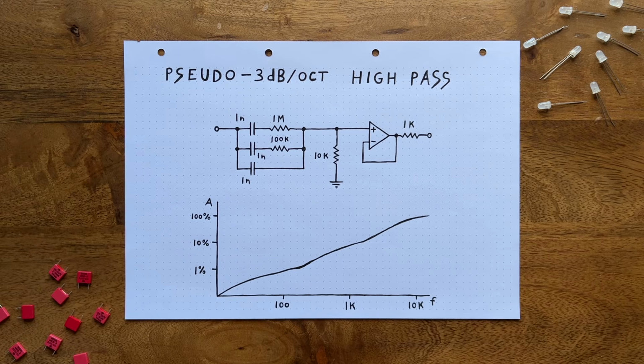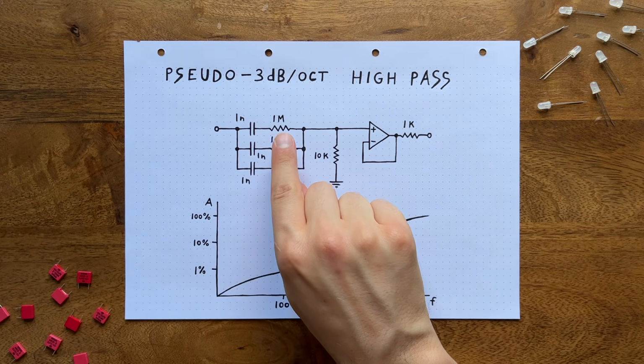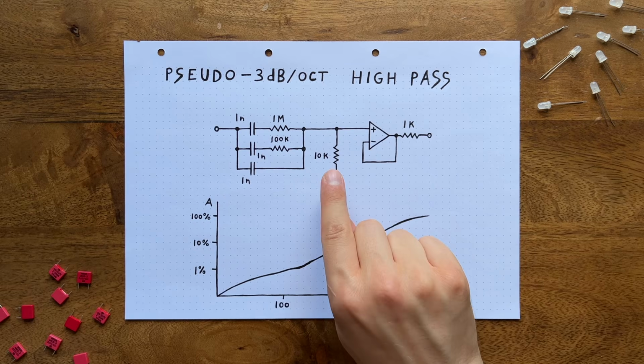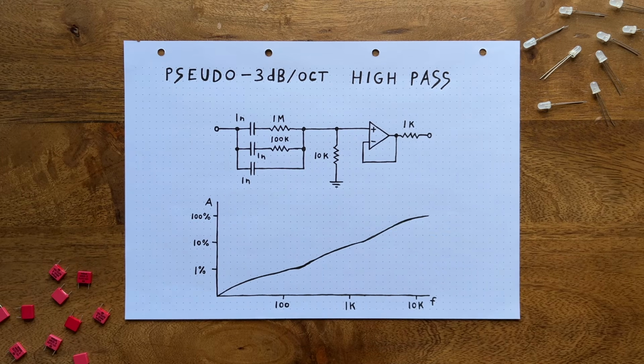As we now know, the amount of resistance on the input path in relation to the resistance going to ground will determine the amplitude at which the individual slope maxes out, but also the point at which it starts dropping off. So the values I've chosen here will have our 3 slopes plateau at 150, 1500 and 15,000 Hz respectively, with their maximum volumes set to 1%, 10% and 100%. Again, this is what sounded bluest to me. If you beg to differ, you know how to adjust it now.